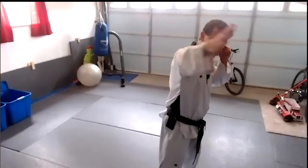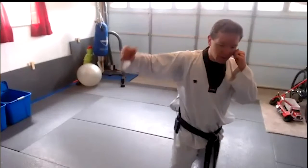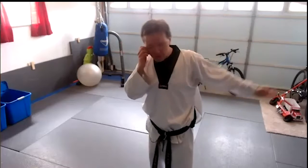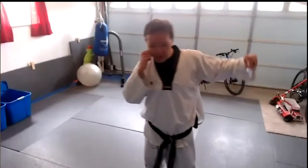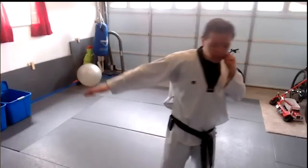And again, if you get hit, don't worry about it, just reset. It's one of the most important skills, in fact, I found doing defensive boxing training, is being able to not let getting hit once mean you get hit two or three times. So a lot of the time your mind will freeze up and go, well, you screwed up. And then you get hit by the next two while your brain's still recovering from you messing up that one.